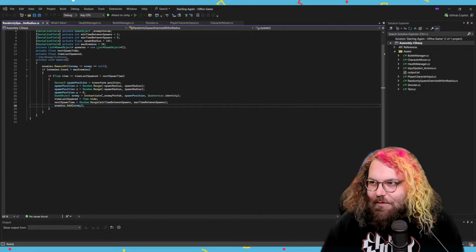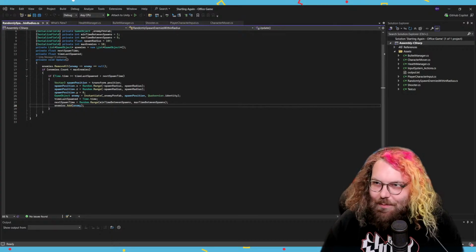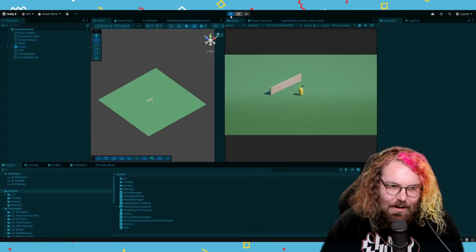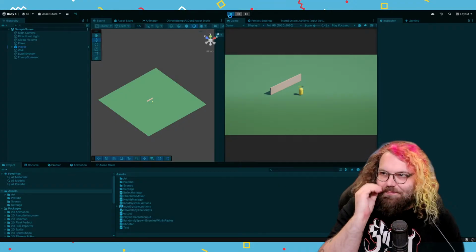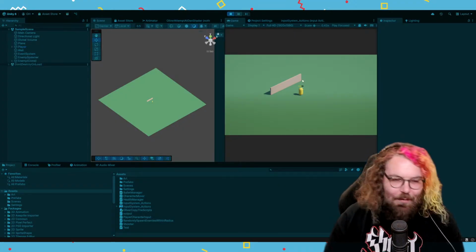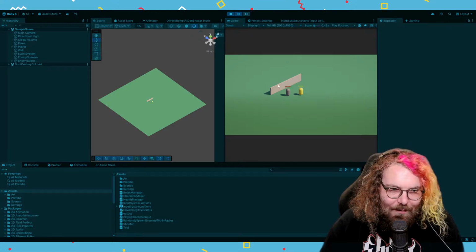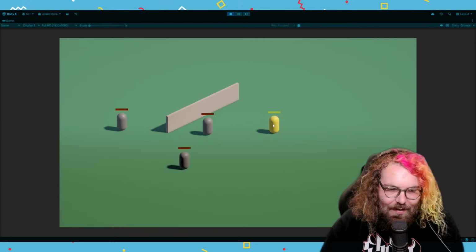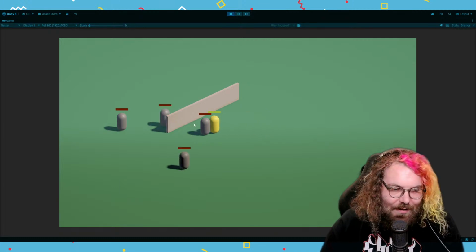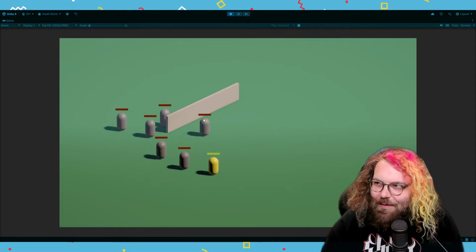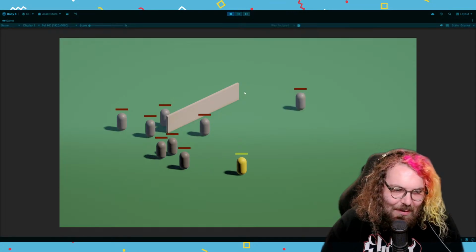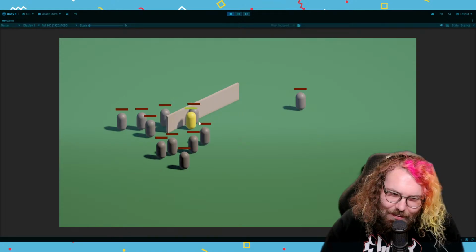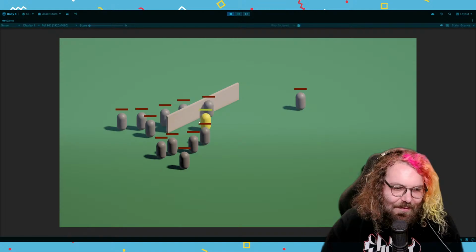Okay, so I'm going to hit play and show you what we made last week. I'm just going to put that down there so you can see. So we have a character. Let me just press play. I'll just make it full screen so you can see it on TikTok and everything as well. Alright, so this is our player character with health. These are our enemies. They've got health bars as well. This is a wall. You can't walk through the wall. The enemies can't walk through the wall.